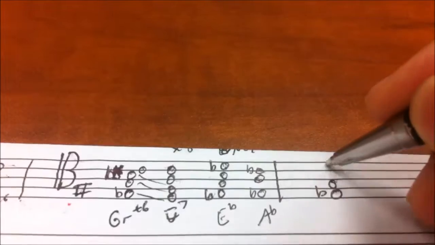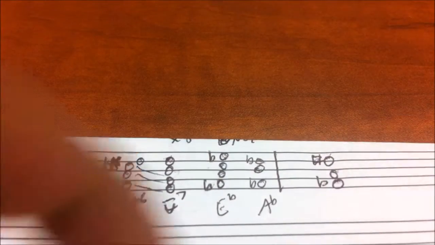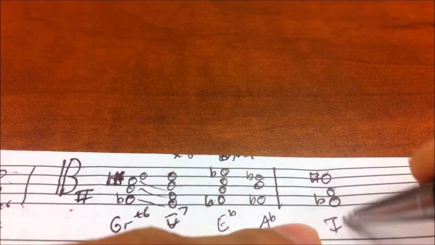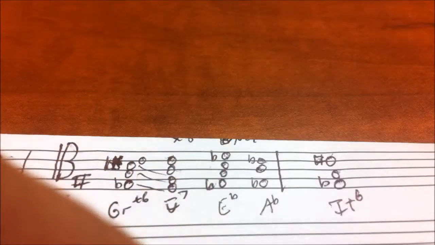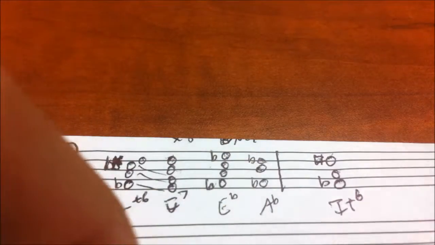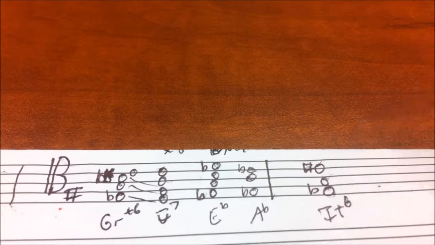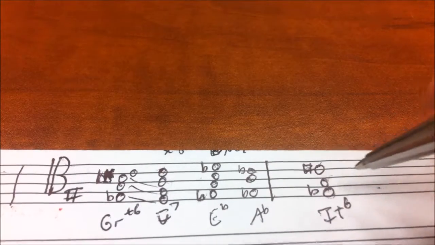If you're looking for a separate video on the Italian sixth, like I did with the French sixth, I have nothing unique to say about the Italian sixth. It doesn't deserve its own video because you can treat it like a French or German sixth or leave it as it is. Starting with the Italian sixth, you can add a major second for a French sixth or a minor third for a German sixth.